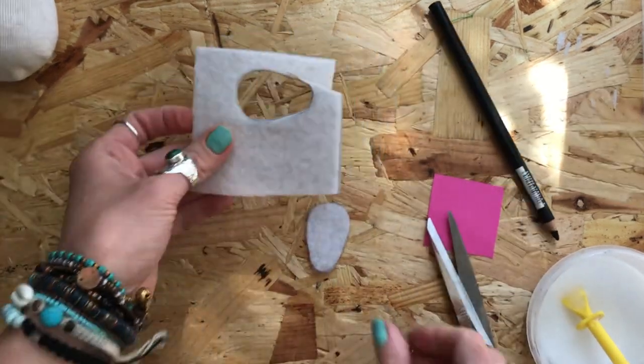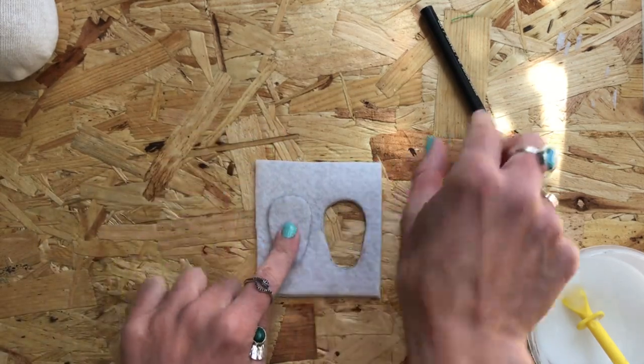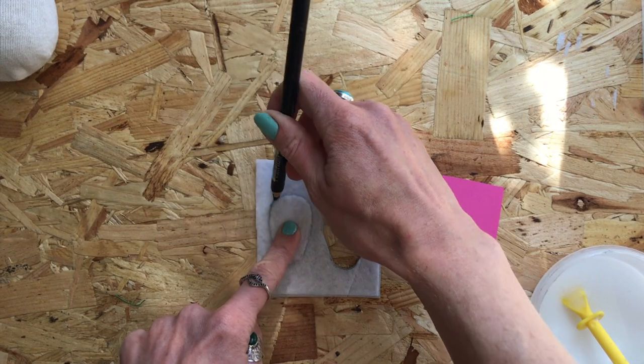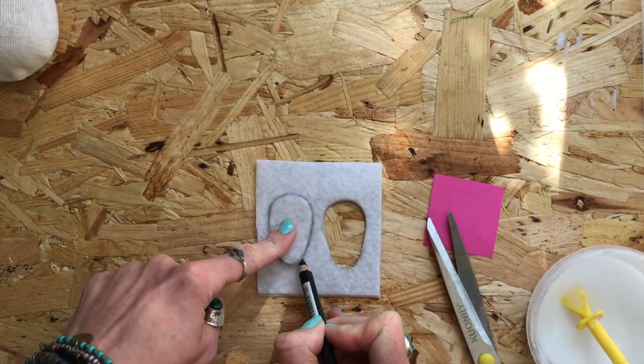Once you have one done, you can use that one as a template to draw around. So pop it on, hold it in place, or get someone else to hold it for you, and with your pencil, draw around the little foot.